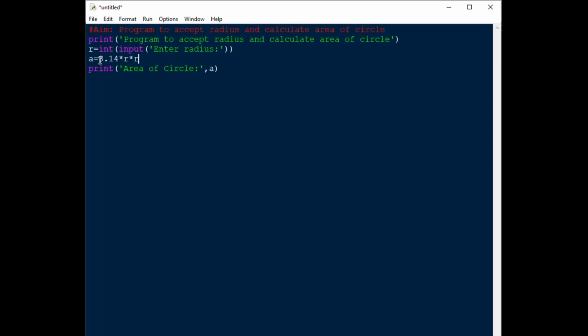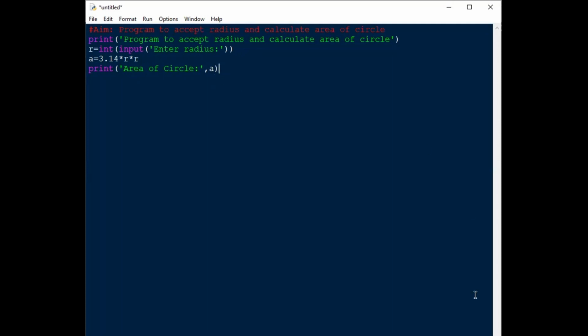Then we have written the mathematical formula for calculation of the area of a circle. And finally, after calculation, the value is printed over here.